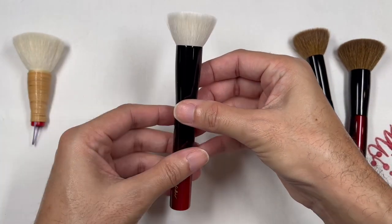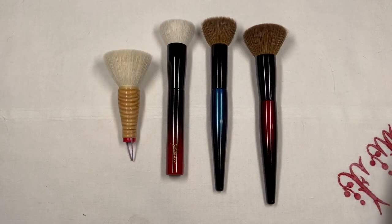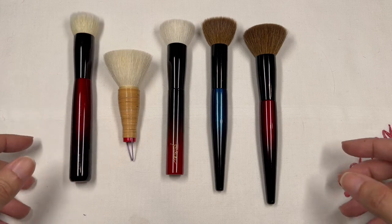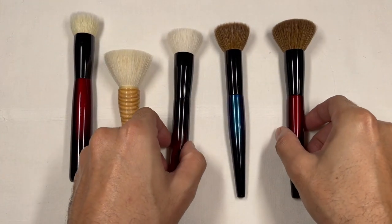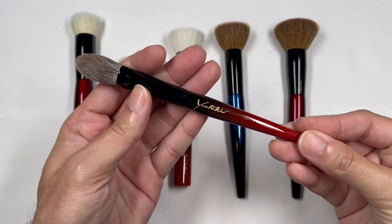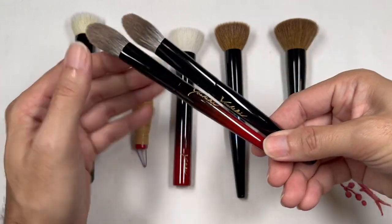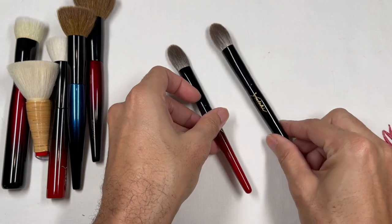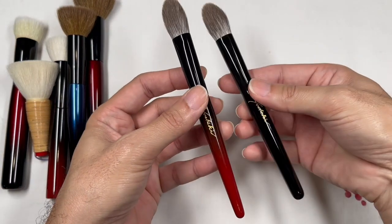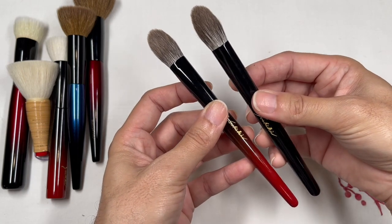So these are my flat top brushes in my collection. Let's put the Base One in here for memory's sake — I actually love that brush and I hope it comes back in some sort of reincarnation from Sonya's collection. One more thing: I got a new Yushiki Silver Fox Highlight and Cheek brush, and I also have the one given to me from Fudebobo. As you can see, they're very different because of the handle designs — one handle is all black and one is all red. I love having these two different handle colors because it gives me the ability to remember which brush to use for lighter shades and which for darker shades.